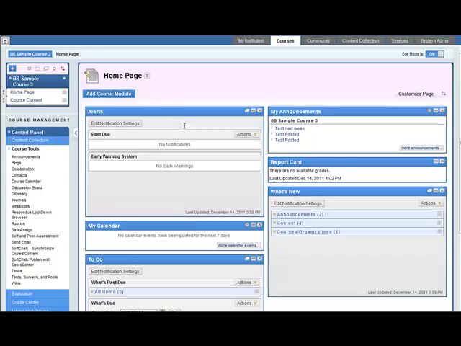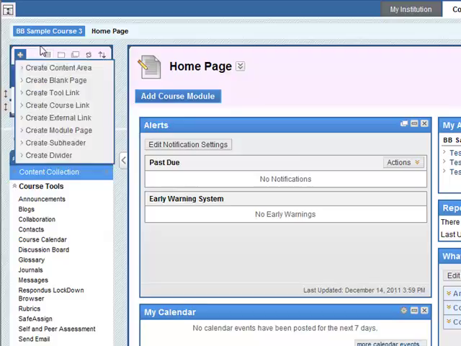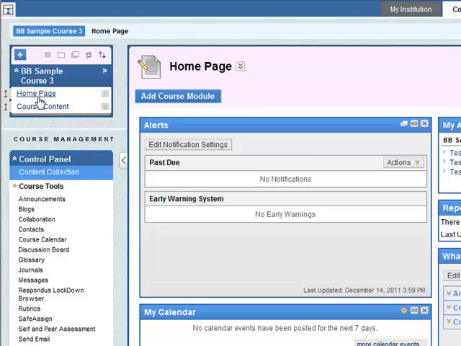In this video, you will learn how to build the course menu. This here is the course menu. At the moment, we just have the home page and the course content, but we may want to add things to make navigation easier for the user. So perhaps the first thing that we need to add are our links to the modules.